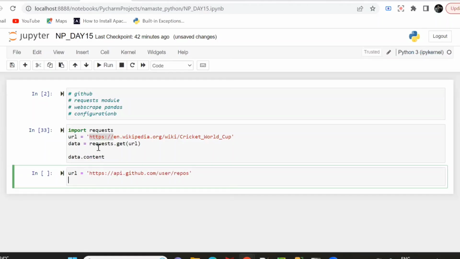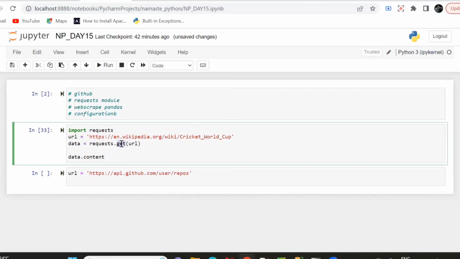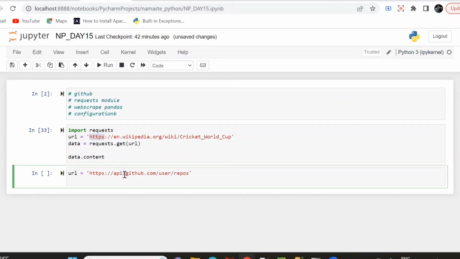In the request.get method for Wikipedia, we don't need any authentication. But for GitHub or other API calls generally, this is purely an HTTP call, and with the GitHub API they might add authentication. For Wikipedia, you don't log in, you just go and see it. For some other website, you might have to log in first and then you can see.